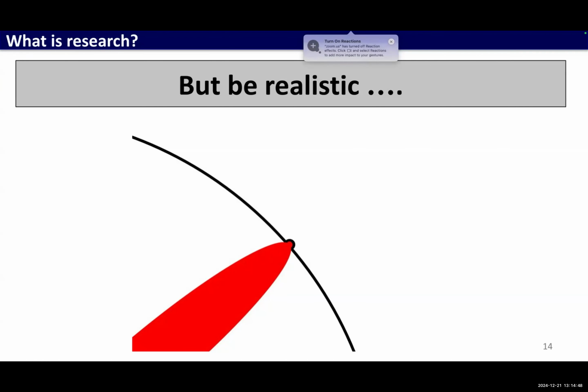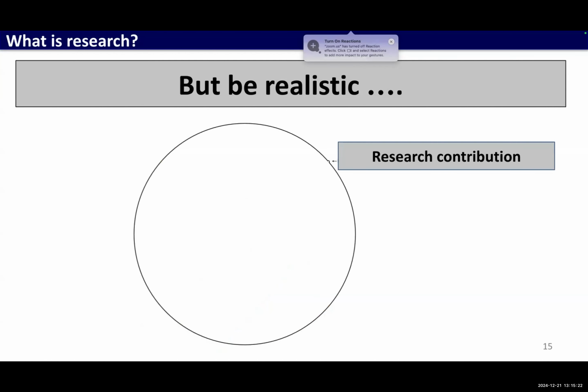So yes, when you want to do research, and especially you want to get publishable research, you have to contribute something new, something important, something exciting. But often that makes us think that we have to change the world or change the theory. That's not how research works. It's cumulative, adding one little bit at a time, building on what's already known, just communicating that little bit that you add as important, as exciting, as relevant, right? So that's research. You just add that one little bump to the big circle. You don't have to feel, I have to change the world. So yes, something new, but don't put the bar too high.